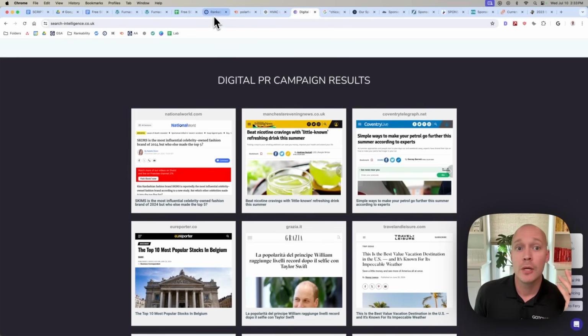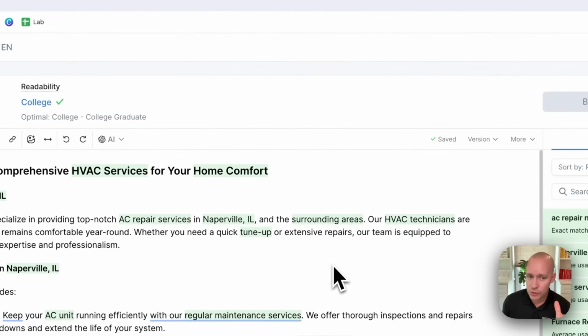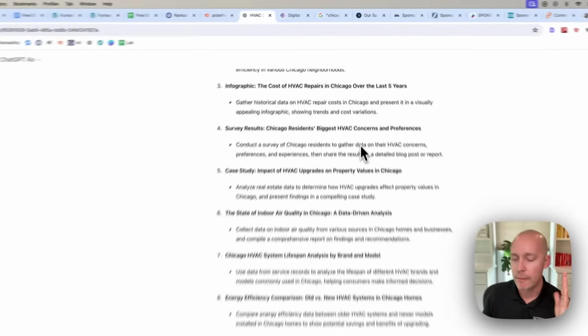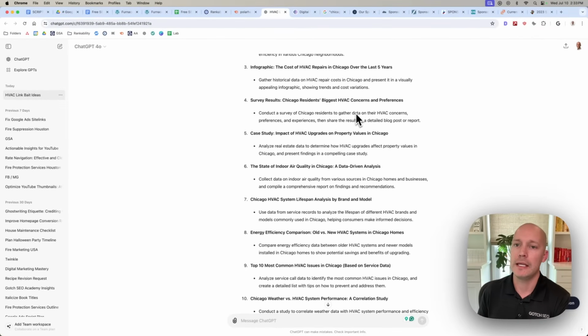Okay. So that is what I would do though. I'd go commercial page by commercial page and improve the content. Then I would create link bait. And finally, I would go and promote that link bait to build site authority. And then I would also be looking at localized link opportunities.